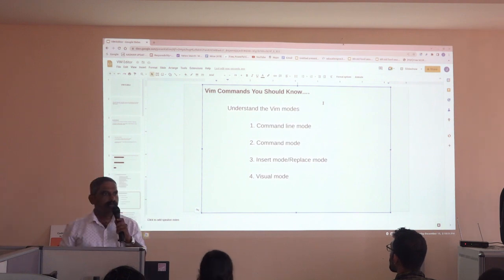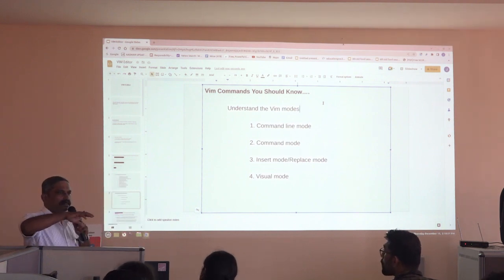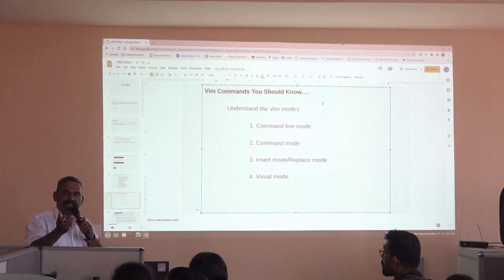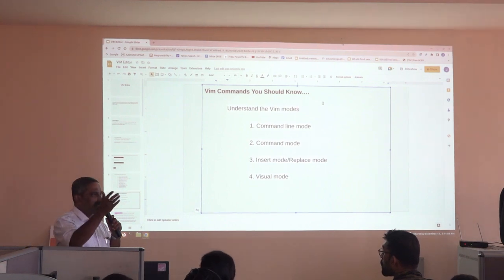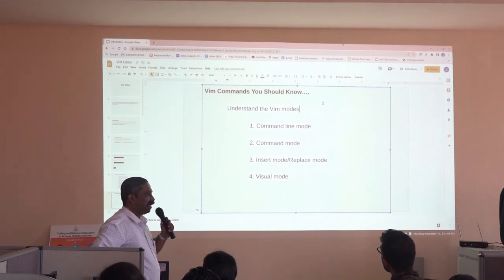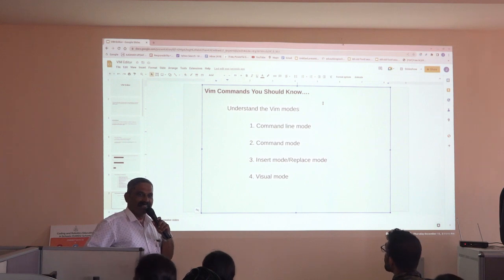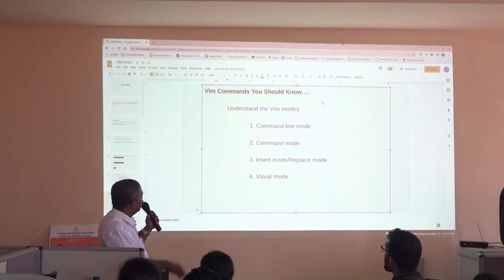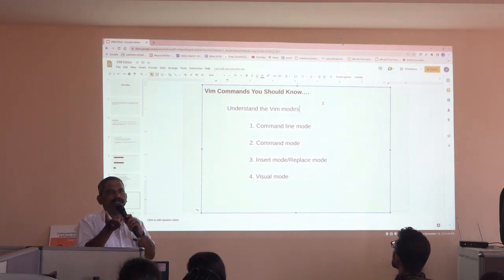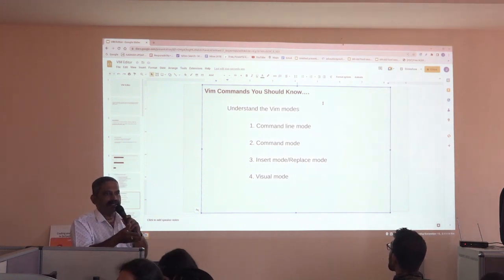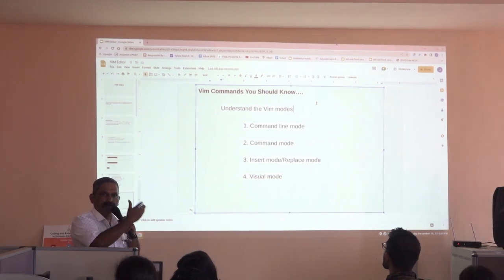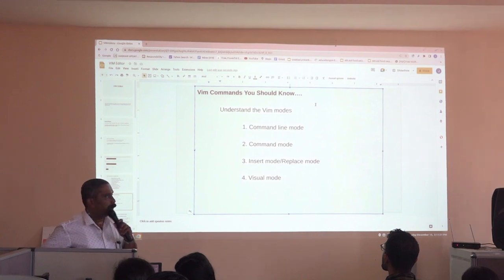When I explored the data about VIM and all, I found that everybody keeps a name for this mode as per their convenience. So there is also something like last line commands. The other name is there. Actually, command line mode means you give commands which can be helpful to save the file, to rename the file, to delete, or to come out from the VIM editor and all.